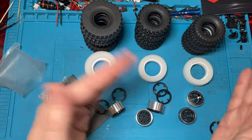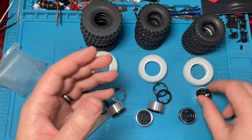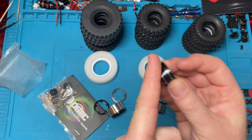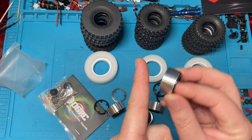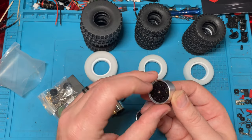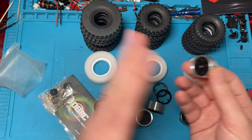So you are going to have a little bit more front end wheel scrub for steering. Ideally, with the front end, you want your wheels to be as over the hub that's turning — the turning point — as possible. You kind of want them to turn like this. When you have a high offset, they turn like this, which means that you could rub more on your body and things of that nature. It's more work for the servo. So that is one of the concerns with these. But if you're looking for that deep dish look, you're going to have that anyway — there's no getting around that.